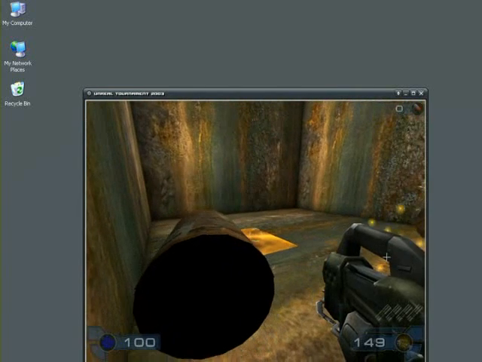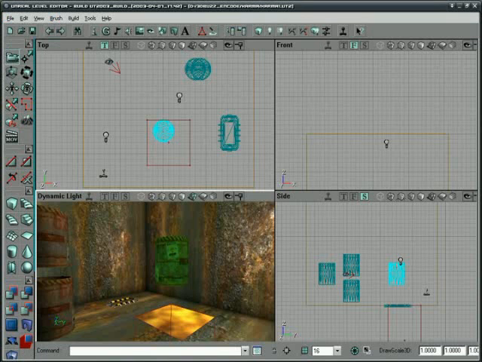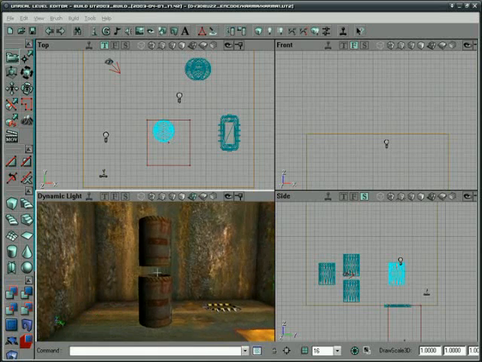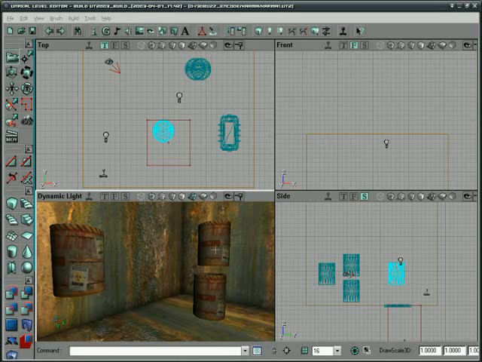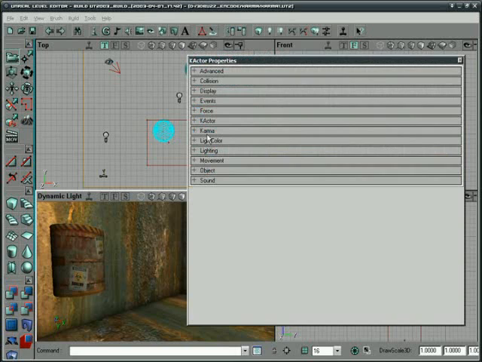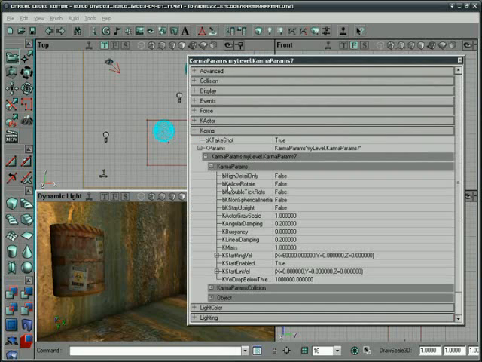So let's go ahead and quit that. Let's go back into UnrealEd, and let's adjust this a little bit. In fact, let's make sure that everything actually triggers as we shoot it. A good idea. That way we can go through and actually test each one of these out individually. So let's go into each of our objects and set the start enable to false for all of these.